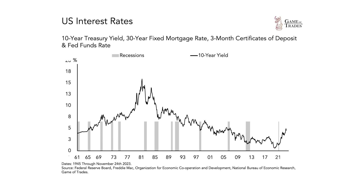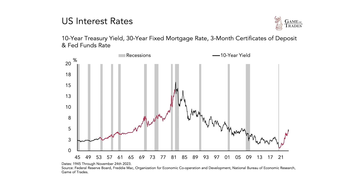In fact, the move higher we've seen on interest rates resembles what occurred towards the beginning of the large move higher in interest rates that occurred in the 1970s and 1980s, a period that also saw huge economic volatility because of these rising interest rates, seeing four severe economic downturns occurring as a result.